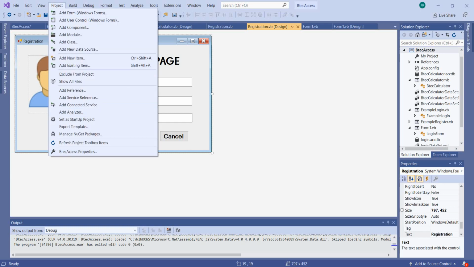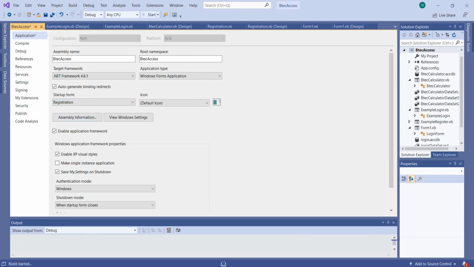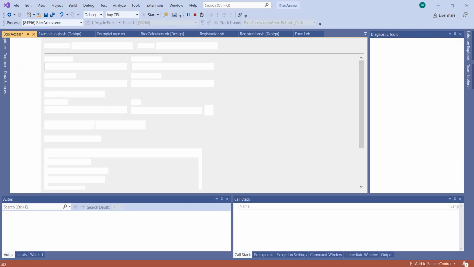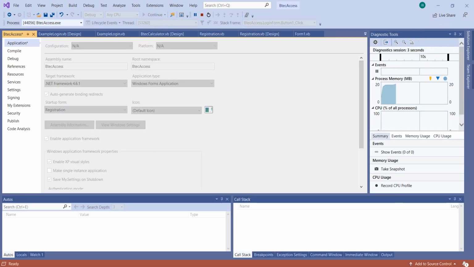First things first, I want the registration page to run, so I'll change that to registration page and click on start. I'll intentionally put in wrong information so that you can see the validation options in our message boxes.